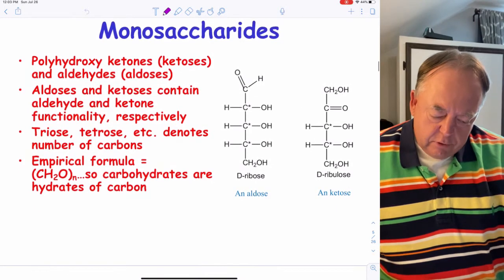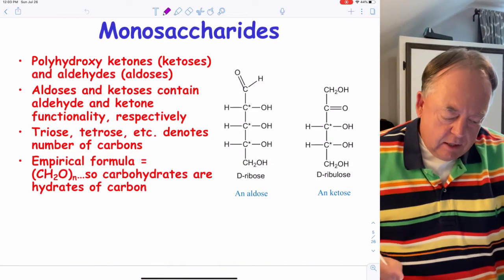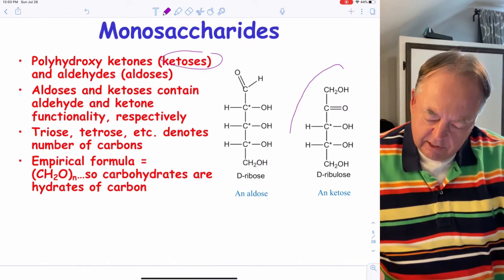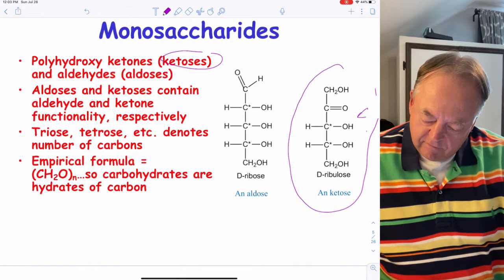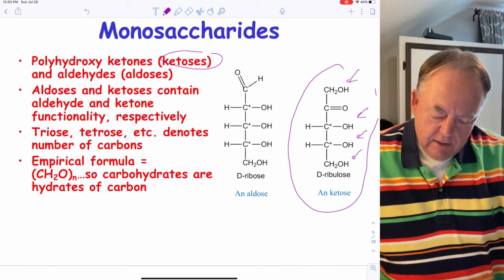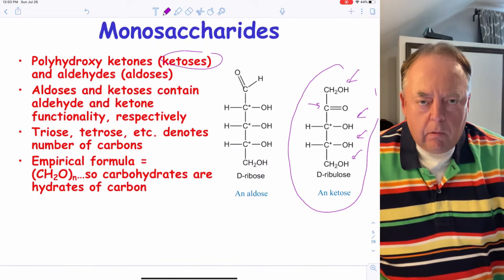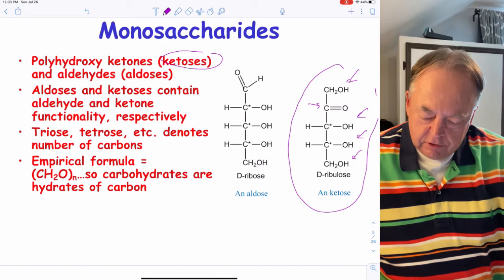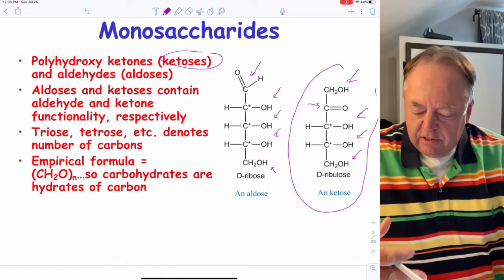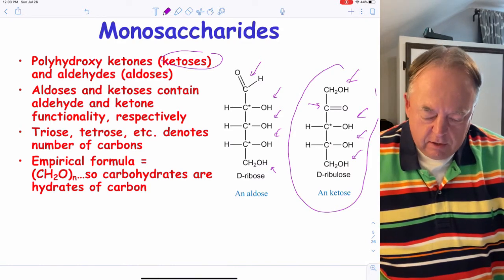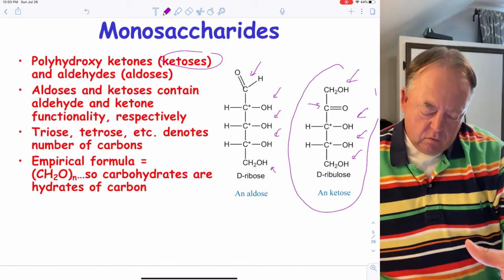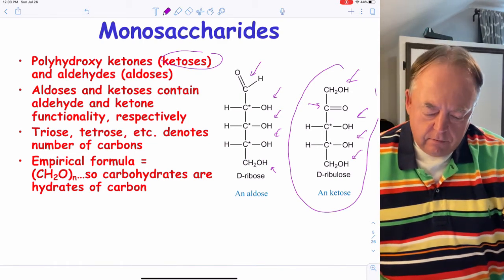This is a couple of examples of monosaccharides, so some more terminology. They are polyhydroxy ketones, which are called ketoses. This would be an example of a ketose. Polyhydroxy, right, they have lots of OHs on them. And that's a ketone because it's a C double bond O between two carbons. Or you could have polyhydroxy aldoses. So there's an aldehyde with a lot of OHs on it. Every single carbon's got an OH. They don't have to, but otherwise they would be a derivative of a carbohydrate.